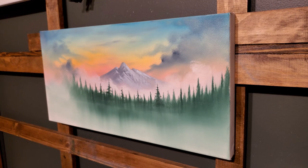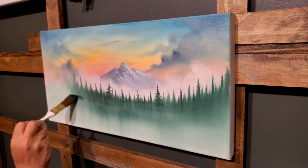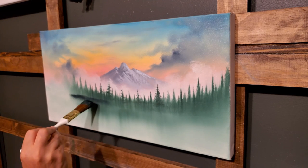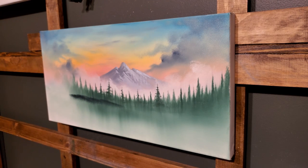We'll make a dark color now. Still want it to be kind of green. We'll start laying out some land here. I know if we got a lake here, there'd be a little big piece of land probably right there.